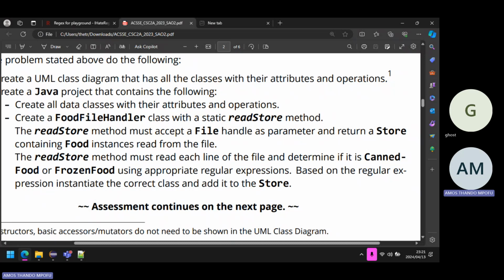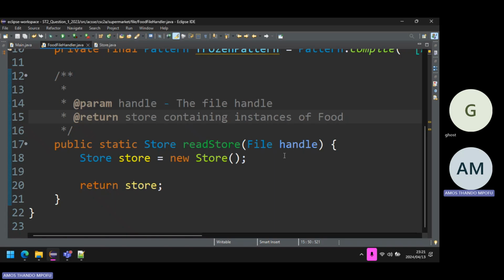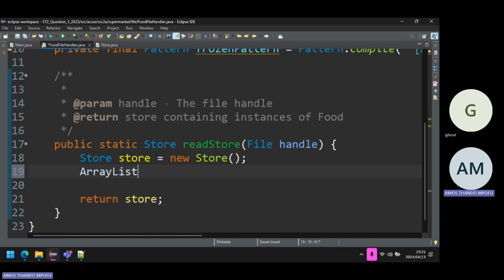Remember that there are many instances of canned food and many instances of frozen foods, right? So what I'm going to do is create an array list for each. I'm going to create an array list to store canned food. So every time I see a canned food, I add it to my array list.